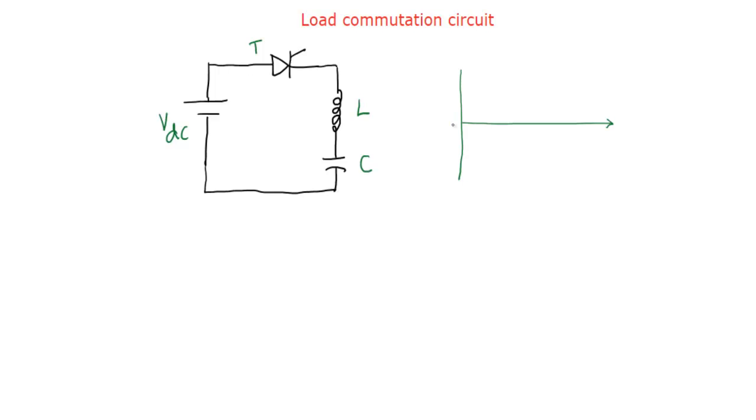Now you can look at this. The thyristor is forward biased by the source voltage. You can turn on this thyristor whenever you want by giving the gate voltage. Then the current flowing through the thyristor will be like this. As we discussed, it is an undamped system. That's why the load current, or thyristor current, will be like this. It will follow a sine wave.